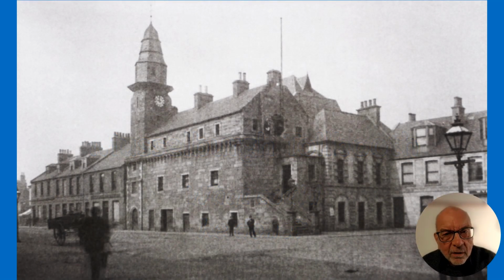Hello. I don't think you'd need to tell anyone in Scotland where this building is. One glimpse of the extraordinary clock tower would tell them that this is Musselburgh and the Musselburgh Tolbooth. But they might not know that this is actually three buildings in one, so we ought to call it something like the Tolbooth complex. The newest part of the building from the 1890s is the town hall. You can just see the top of its roof poking up at the back.